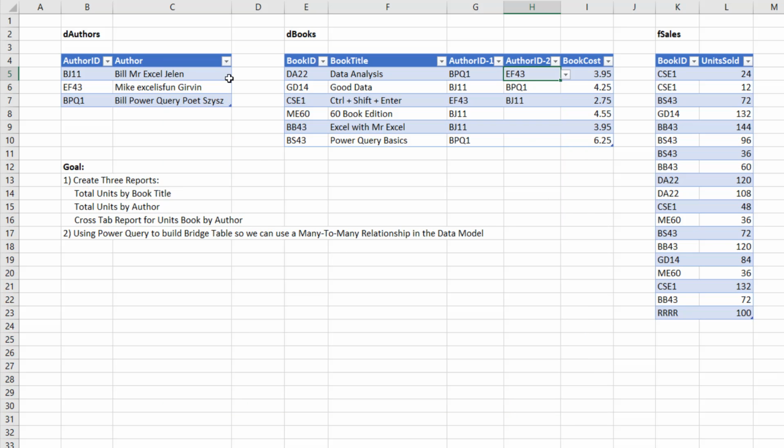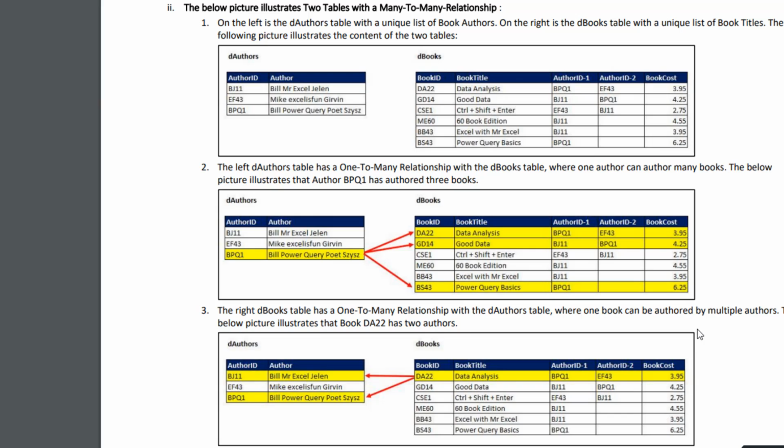Now, before we jump into Power Query, I want to explicitly look at how this is a many-to-many relationship. Over in our PDF notes, there's a picture of both tables. And here's the situation. Going this direction, if we look at author, this is the one side. That is a unique list. But look at this. There are many books that each author creates. But when we have the same two tables going this direction, this is a unique list of book IDs. And this one book, look at this, has many authors.